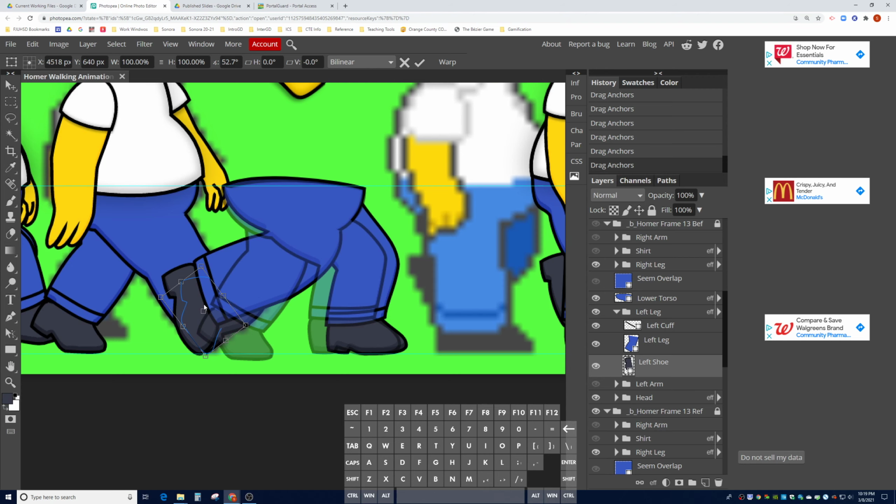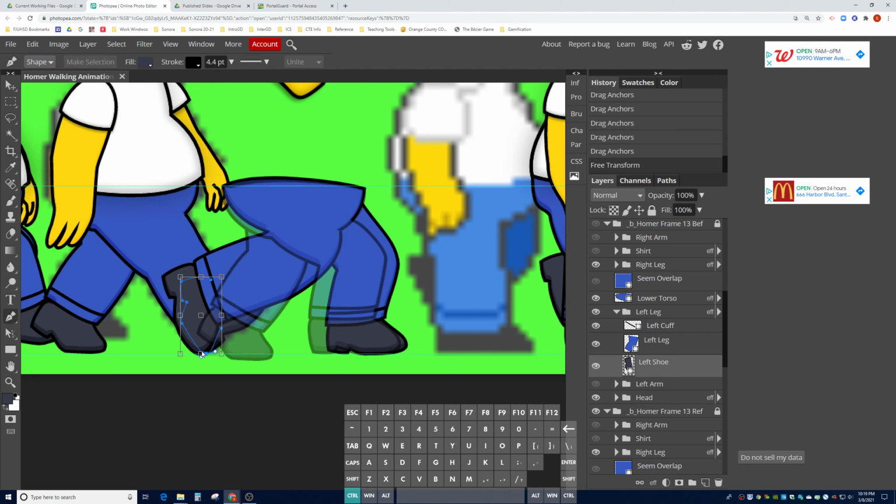Again, you want it touching the ground and more inward. I'm going to use the path select tool, and I'm going to make it so that it's not squashed, right? Because the foot's off the ground, but we want it to touch the ground. Okay, I'm just going to reduce the squash. Okay, something like that.